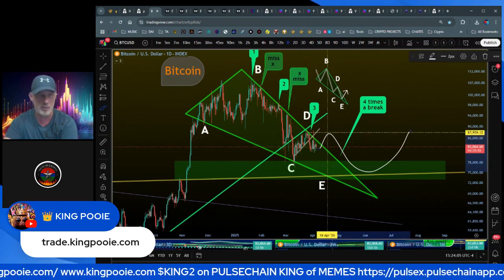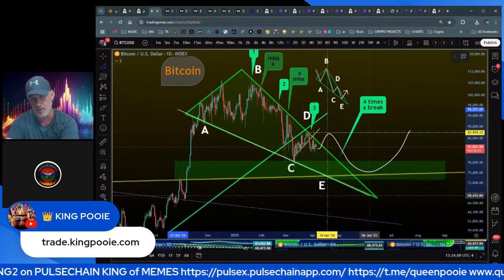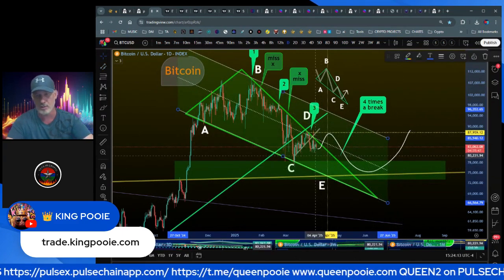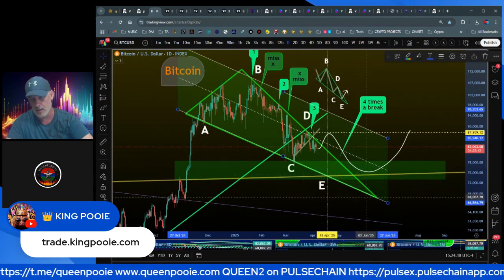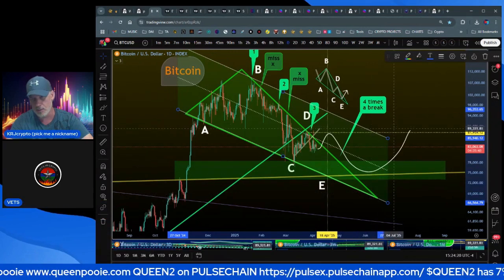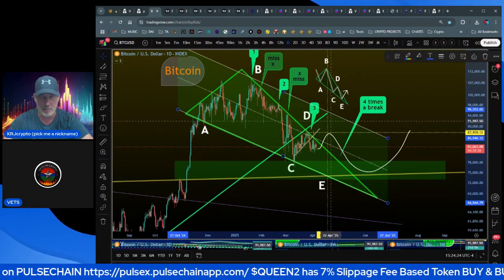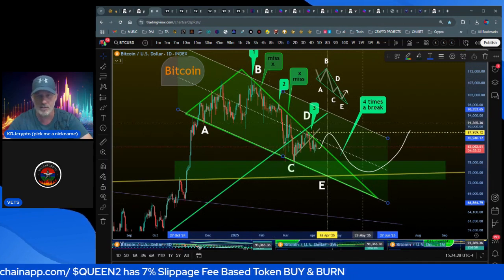But you got to be able to go into a channel. So your channel would end up looking like this. You're going to use the same line to the downside because it's very confirmed, and you'd come up this way, and then you'd be able to see this coming up and then coming down, hit the middle of the line, and then it's not going to come all the way back down, but you finally get a breakout up here later. So this is a bullish flag, but these triangles turn into flags.